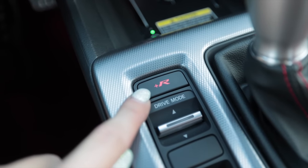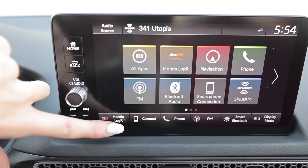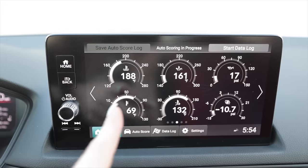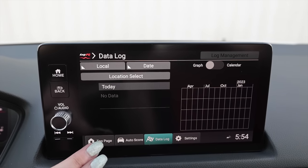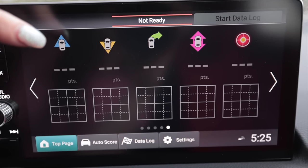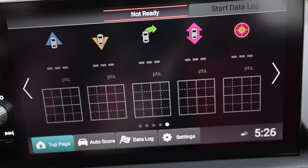You can configure engine, steering, suspension, engine sound, rev match, and gauge cluster individually. Or you can select Plus R mode — the gauge cluster in Plus R looks like a Honda S2000 gauge cluster, and those little dots serve as a shift indicator. On top of all that, this also has an app in the infotainment called Honda Log R, which monitors all performance parameters while you're driving on a track — telemetry, data, all kinds of neat stuff. It scores your driving by monitoring acceleration, braking, turning, straightaways, and overall G performance in different directions.